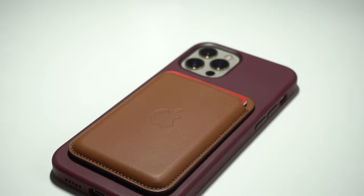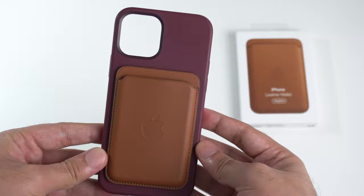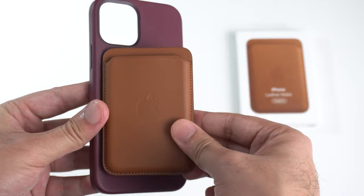Another really important area is compatibility. Both these wallets are great, but they do have certain restrictions that may make them less viable for certain customers. Starting off with Apple's MagSafe wallet, as the name implies, you can only use it with devices that have MagSafe functionality — that means the iPhone 12 and 12 Pro series. So if you have an older iPhone, you cannot use the Apple MagSafe wallet. Additionally, if you are going to put on a case, you have to make sure that the third-party or first-party case is MagSafe compatible; otherwise, the wallet will not stick on, as the magnet is not strong enough to hold the wallet on a case without MagSafe built-in.